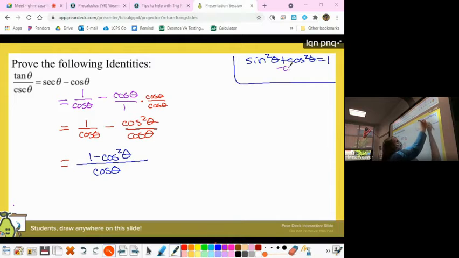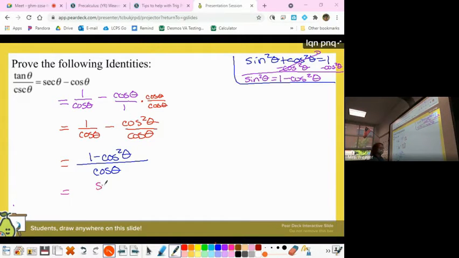And that should be helpful because I need it to match what I have in my problem. So see, mistakes are no big deal. You just reevaluate and then try it again. So that'll give me sine squared theta equals 1 minus cosine squared theta. Okay, so now when I have 1 minus cosine squared theta, I can substitute in for that. What is 1 minus cosine squared theta equal to? Sine squared theta. And once you've been working with these for a little while, you'll start to learn them.